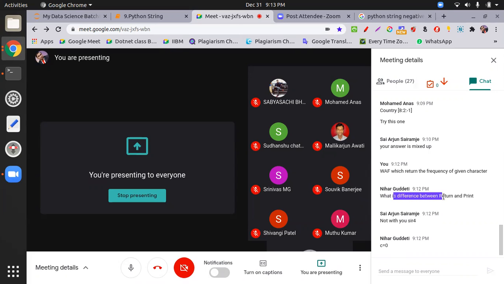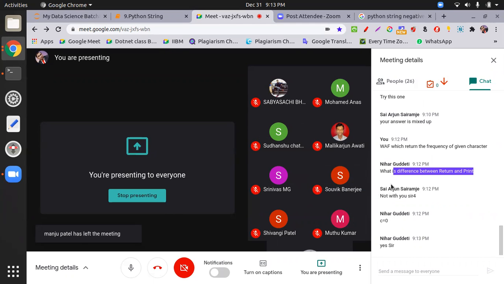Nihar is asking me what the difference is between return and print. Nihar, you were in the last class on functions. Please unmute and tell me. So I told the difference there. Either you print the data inside a function or you return the thing. If you use return, then you cannot use print inside that. By the concept of a function, it always returns a value. For our ease, we write print. Otherwise, no need to write a print. You always return a thing from a function to its calling place.